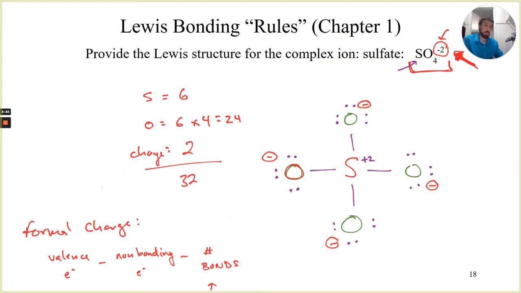Which then takes us to the next layer for ochem. In ochem, or perhaps in your 151 class, you may have been asked to push beyond this. This structure is exceptionally charged. And as you might have already guessed, charge is not particularly a good thing. For those of you being like, well, I didn't realize charge was a bad thing.